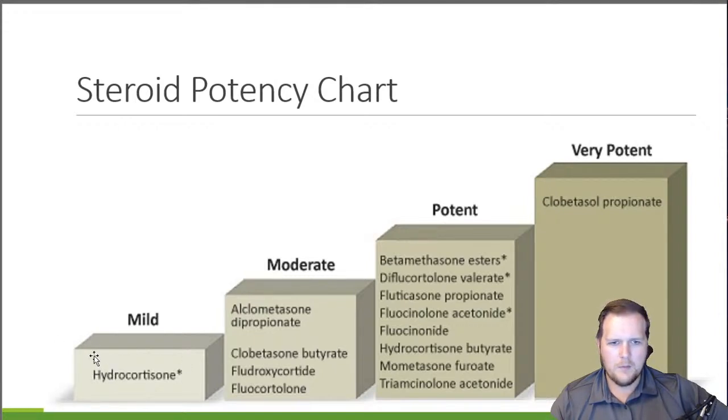Hydrocortisone is kind of bread and butter. I can use this for any kind of skin irritation or inflammation over the counter. It's pretty mild, right? All the rest of the stuff is going to be prescription only because, again, they carry a risk for systemic side effects, and just topical side effects too, as you go up in potency here.